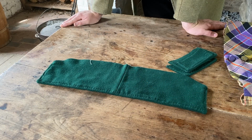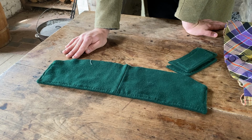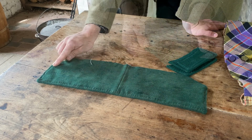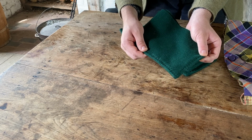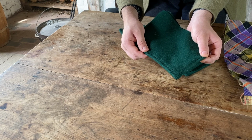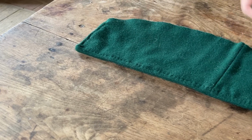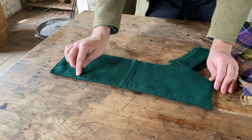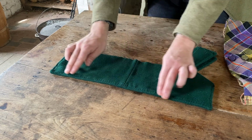Now, certainly in the 19th century, you're going to see sort of the rise of all the top stitching. Now, all that top stitching means is they're stitching on the very edge of the fabric on that seam. Today you can even see this on modern garments, such as suit jackets and some jeans occasionally. You see top stitching on the edge of your seams. That's just to give it a nice sturdy reinforcement to hold that together. But that does take skill to construct because you want to make sure your stitching is not really wide, not really narrow. You want to have a nice even stitching all the way around.